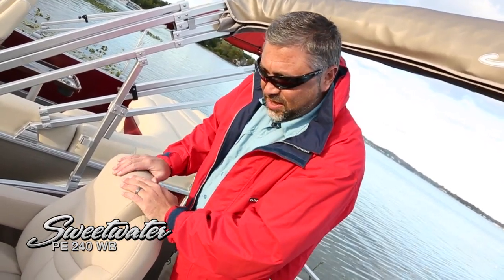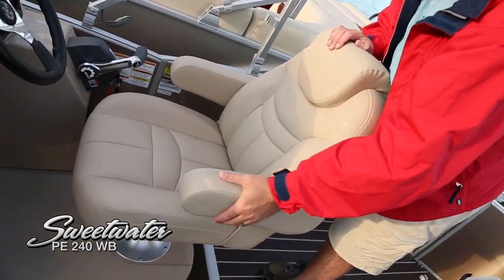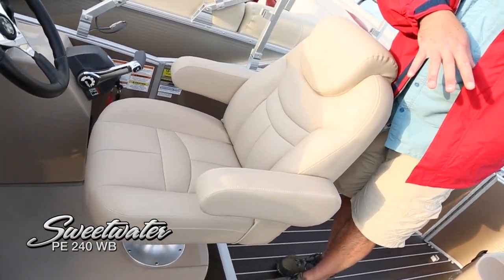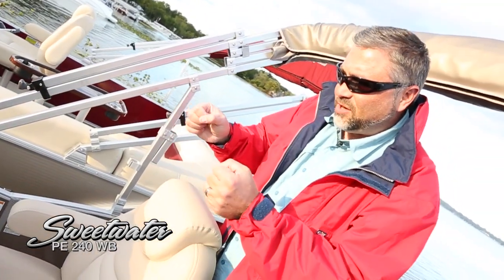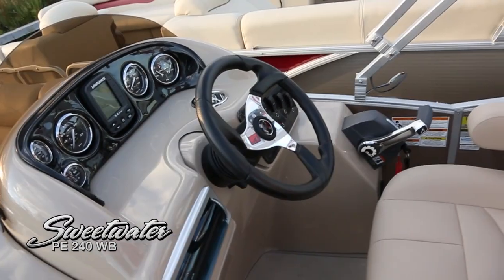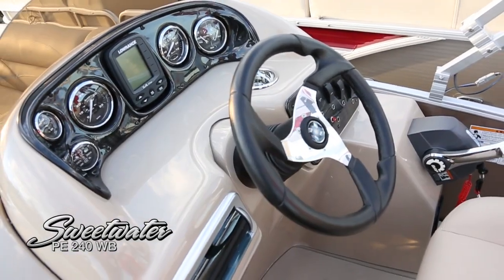You can see this beautiful captain's chair. Notice the overstuffed headrest. Of course, these armrests fold up. It spins around so you can have a nice conversation with everybody in the cockpit, slides forward and back. That soft touch grip steering wheel, you're really going to appreciate the adjustable nature of that, be able to get a comfortable steering position no matter where you're sitting on the boat.